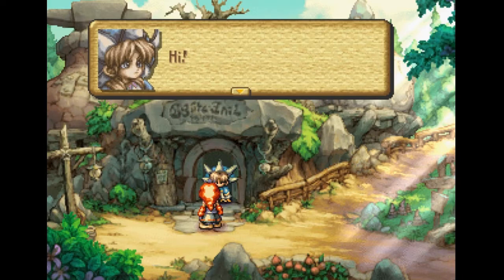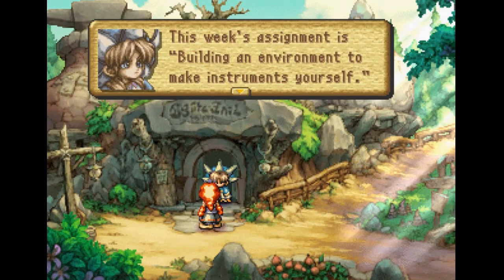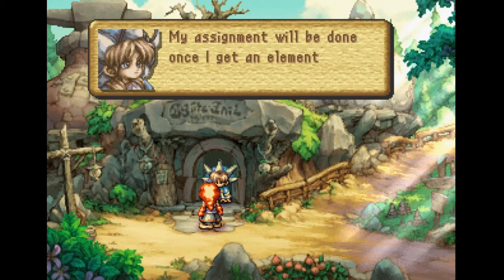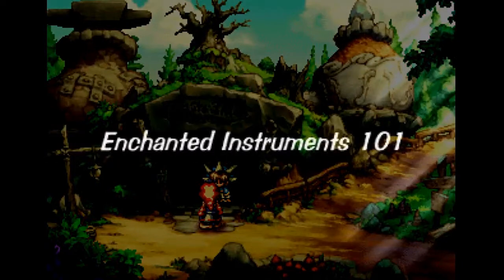What is going on? Hi. I just built a shop for making instruments that play music. Up the stairs on the right. This week's assignment is building an environment to make instruments yourself. So I built a shop right here. My assignment will be done once I get an elemental coin. Can you help me? I suppose. Looks like we're doing Enchanted Instruments 101 instead of what I just said.